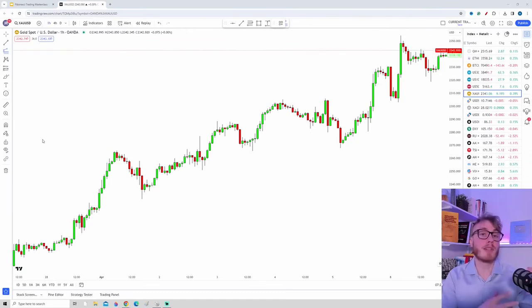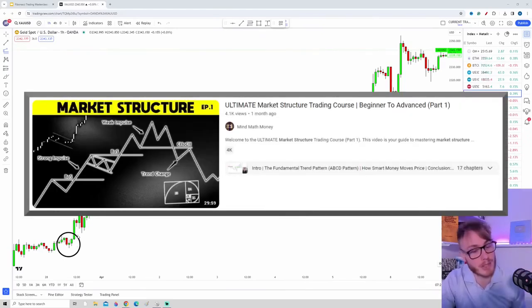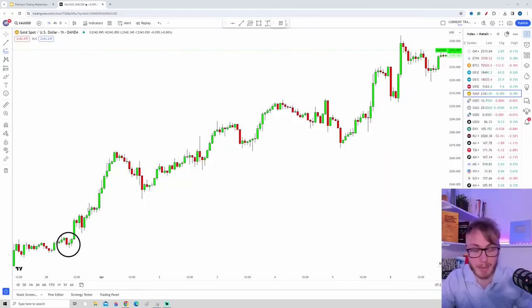And just as for the Fibonacci retracement, the very first thing we need to do is identify our swing highs and swing lows, or in other words, we need to identify an impulsive move. So right here, you can see that we have a swing low. Once again, if you want to learn more about how to actually identify these points, I highly recommend that you check out the market structure course. I know I have been saying this multiple times, but I really do recommend that video. But here we have a swing low.